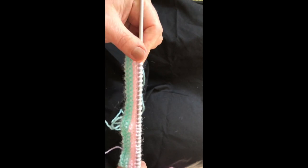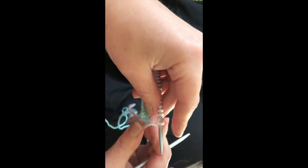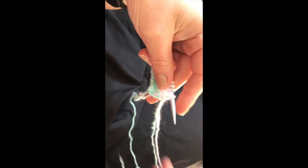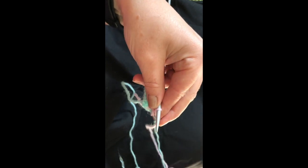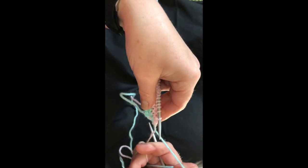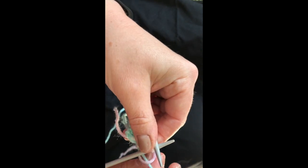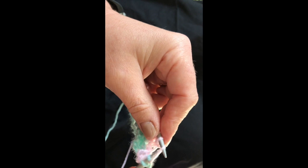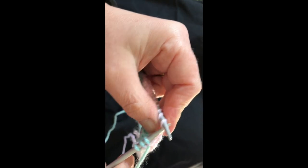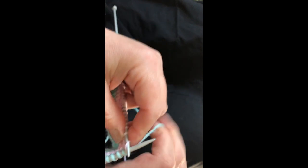So there we go, there's our 4 rows done in pink, and we're going to go back to our turquoise now. So you're going to bring the turquoise yarn up from here, and you're going to twist it round the yarn, and that becomes our working yarn now. And it just means that by twisting it round the pink, you're taking the pink up the side of your square. So we can do our 2 rows in knit in our turquoise now.